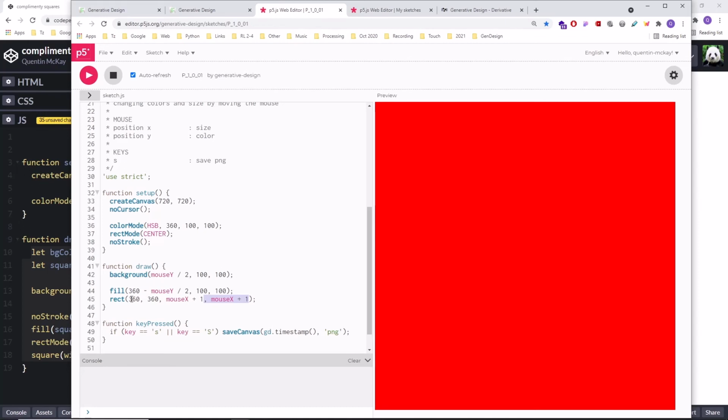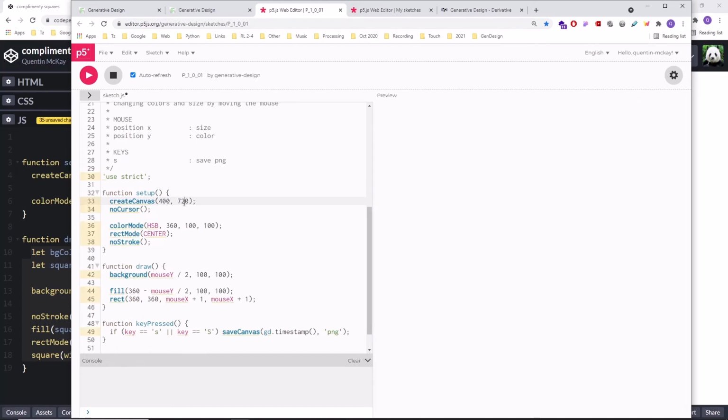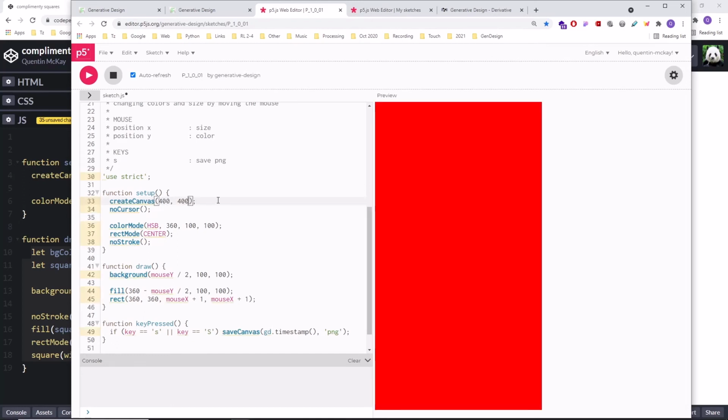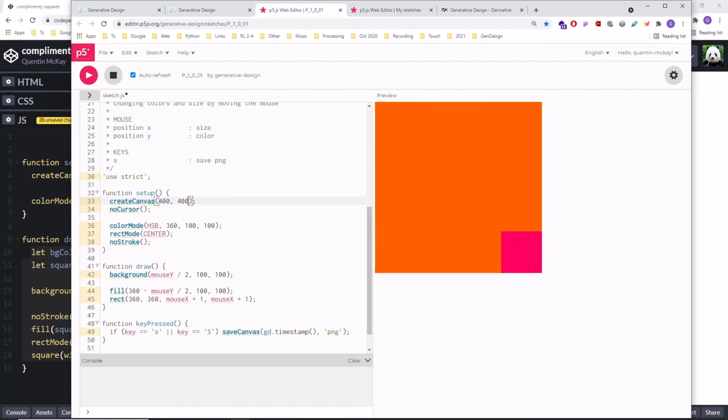That's minor, but more sort of egregious, I guess, is the fact that they've hard-coded 360, so that if we change the size of this canvas, sorry, it's my cats in the background, and now we try it, everything kind of breaks.